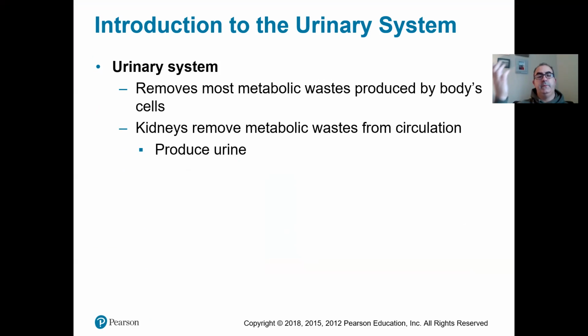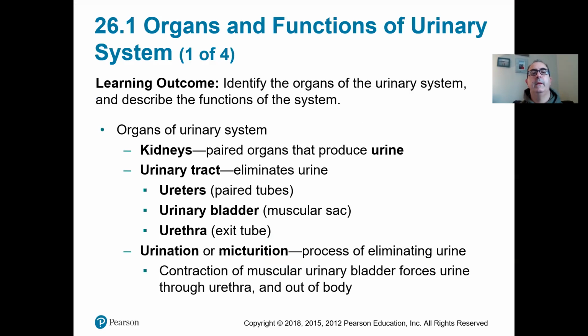So the urinary system, what does it do? Well, most people say, okay, it produces urine. Yep, it does. And where does it get that from? It's actually filtering your blood. Every time your heart beats, a portion of the blood from your heartbeat goes to your kidneys. About 1/4 of your blood from your heart goes to your kidneys. And the kidneys are filtering out any metabolic waste. They're filtering out anything that shouldn't be there. And they are sending it to your bladder so that you can get rid of it in your urine.